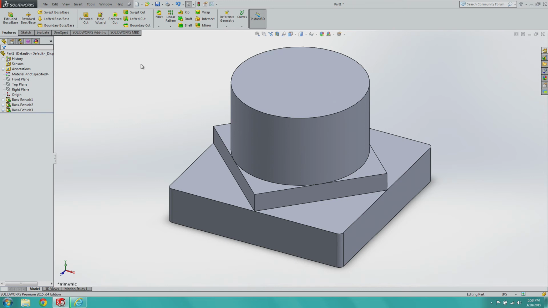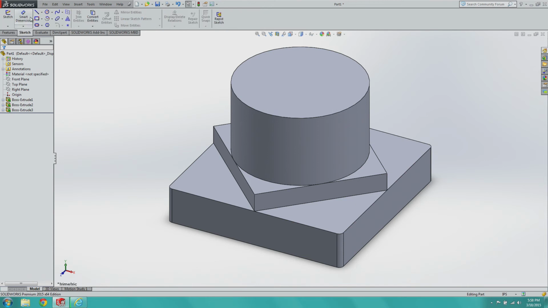And now it's time to actually do some cutting. To do some actual negative material work. Because so far what we've done is we've done additive processes. And I use that term kind of in the same way that 3D printing uses that term. We've built up a model, but at some point you're going to have to cut it down. And that's what the extruded cut does.